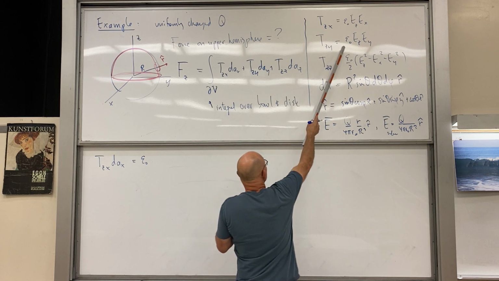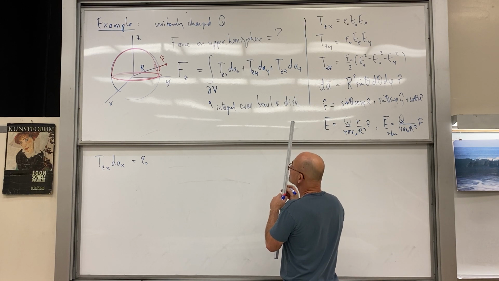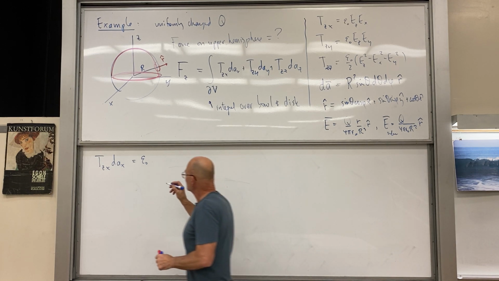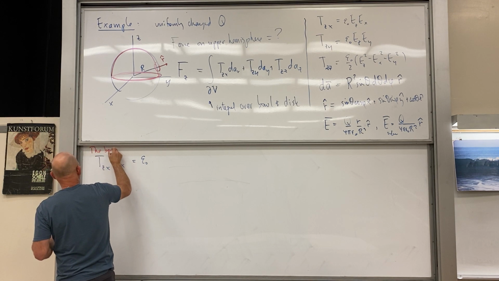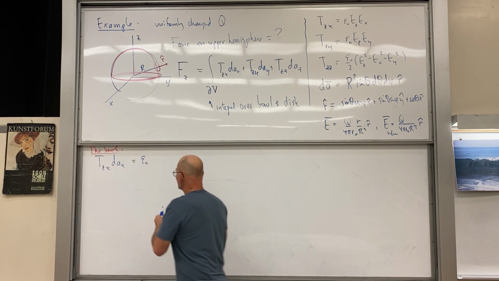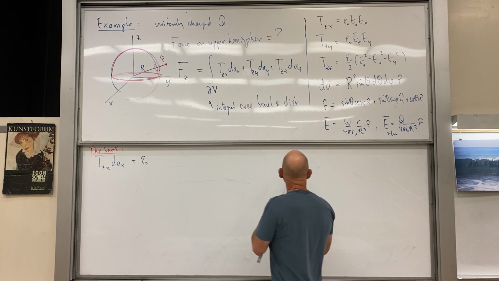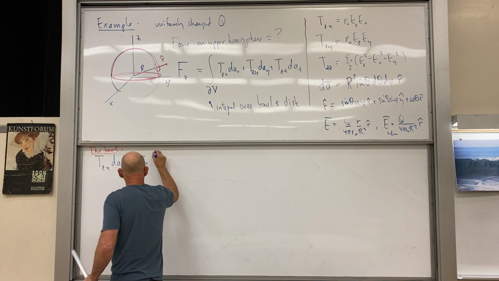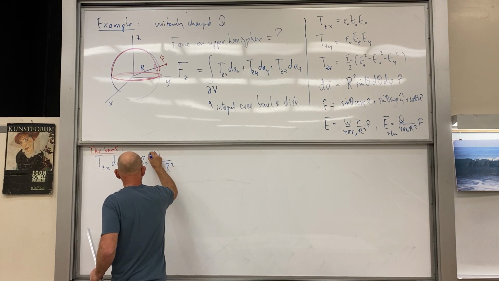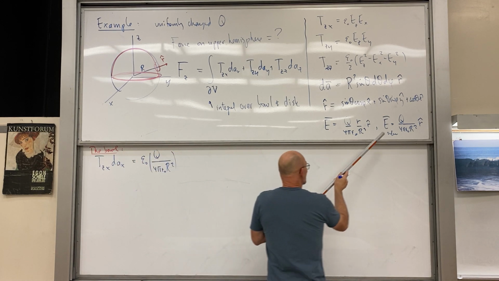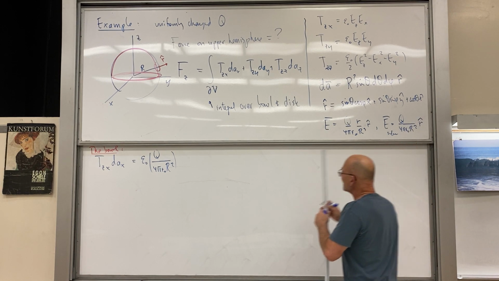Now we need E sub z. Well, E sub z would be, we're working on the bowl first, okay? The bowl. Okay, T_ZX, epsilon naught E_z, and E sub z is Q over 4 pi epsilon naught r squared. But that's just that magnitude. The r hat for the z component is cos theta. Okay.